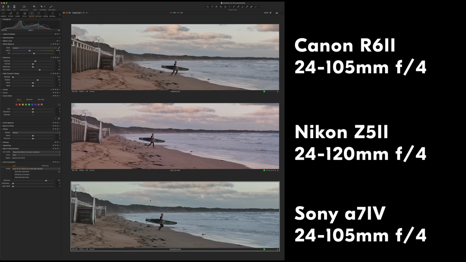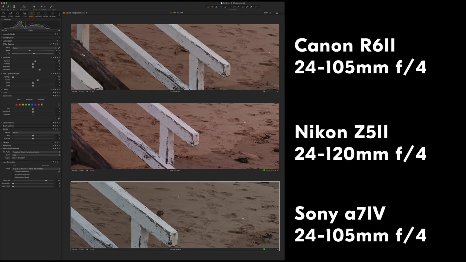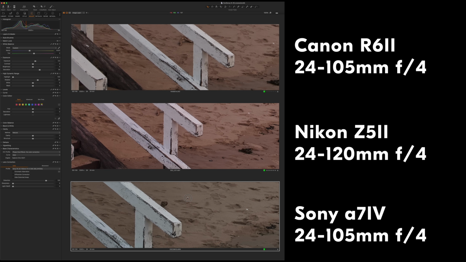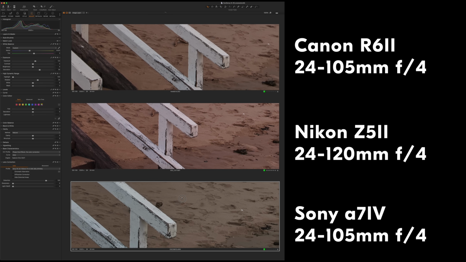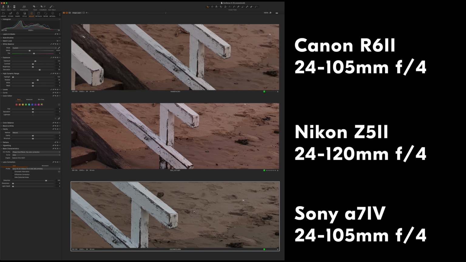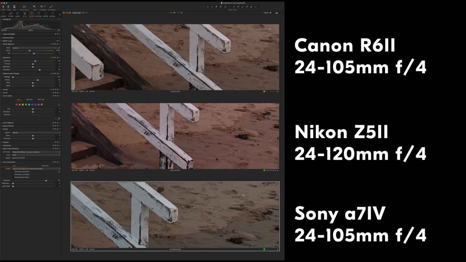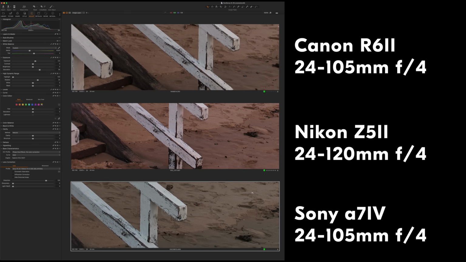I've always said the difference is a 13% difference, which on either side means it's a 6.5% difference on your frame either side. And where the focus point was here on this wood, we can very clearly see what's in focus, the sand is in focus, and so on. We're using the 24 to 105 at 24mm, and there's no question to me that the Nikon is the sharpest of the three, and the Canon is the softest, with the Sony somewhere in the middle.